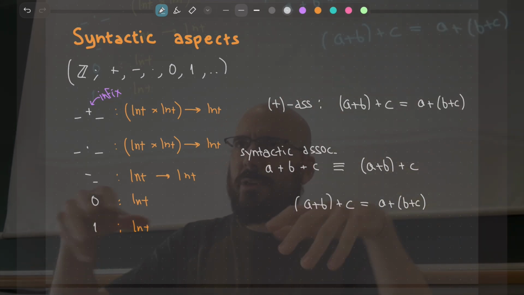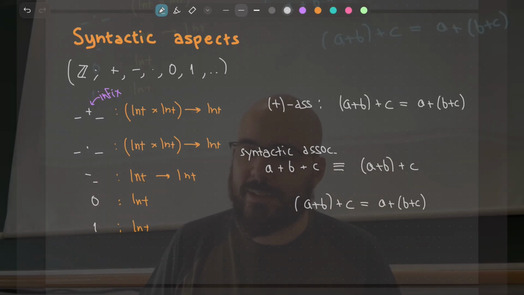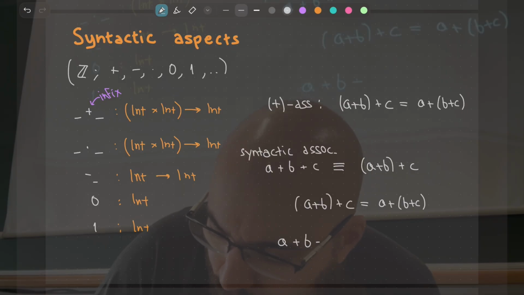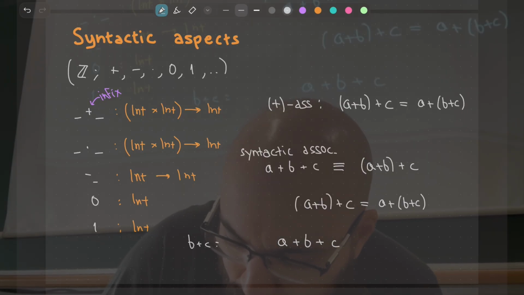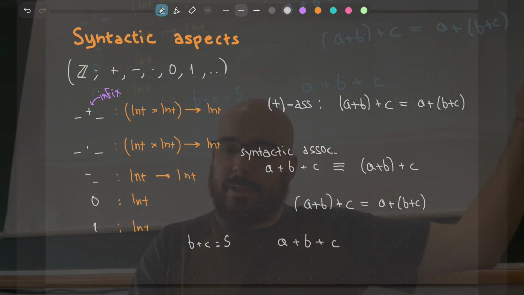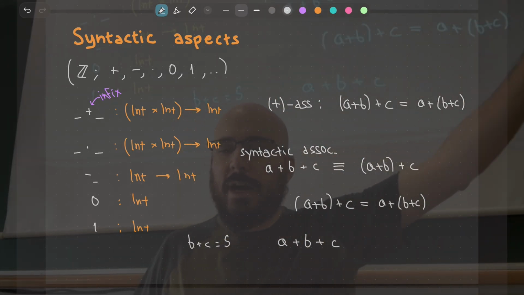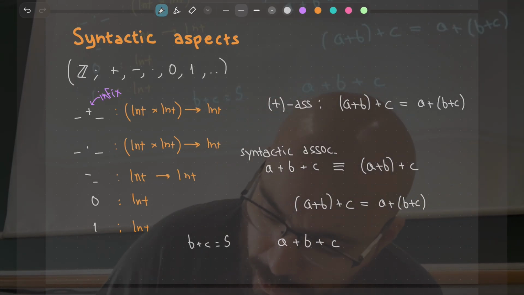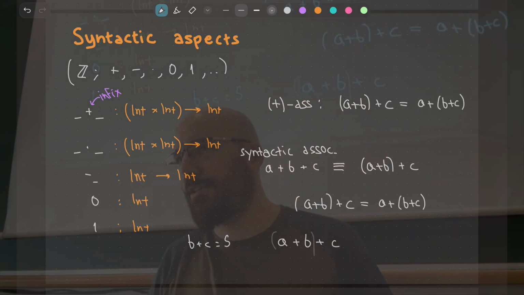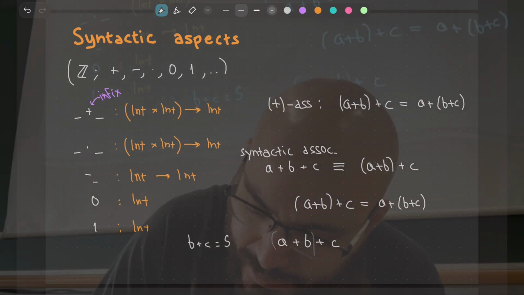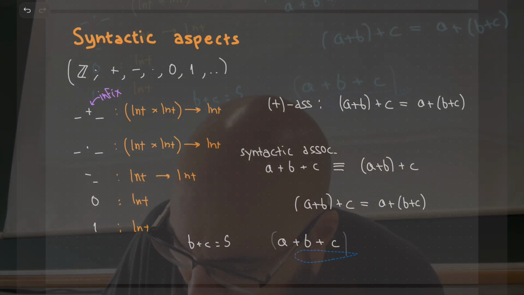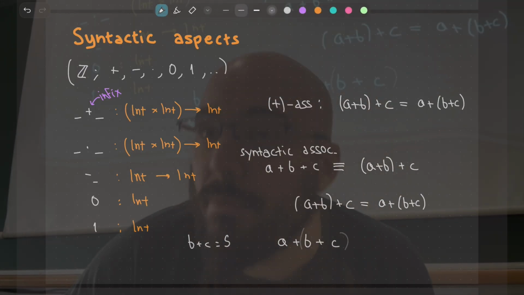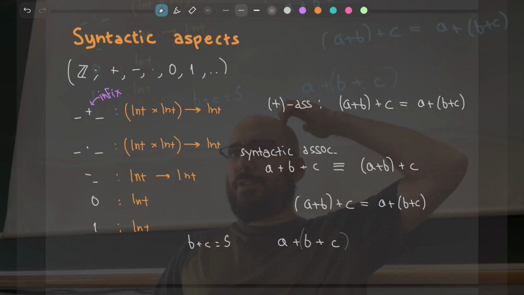And we'll see that there are commands that make the proof assistants show these implicit parentheses, because a lot of times you will know, for example, that b plus c is equal to 5, and you will want to rewrite this and say, substitute b plus c with 5, and the system will tell you there's no b plus c here. Because you are seeing it, but actually there are some invisible parentheses here, so use associativity first, so that the parentheses change place, and then replace this by its equal. Are we okay with this idea of syntactic associativity?